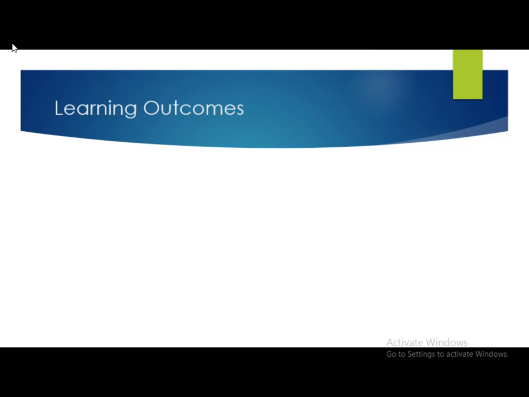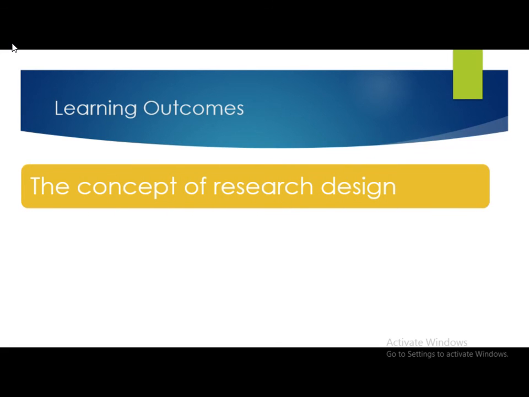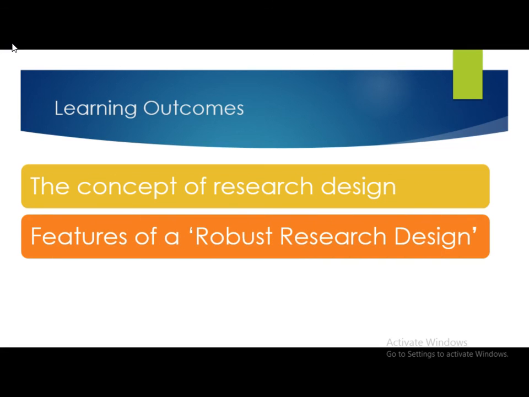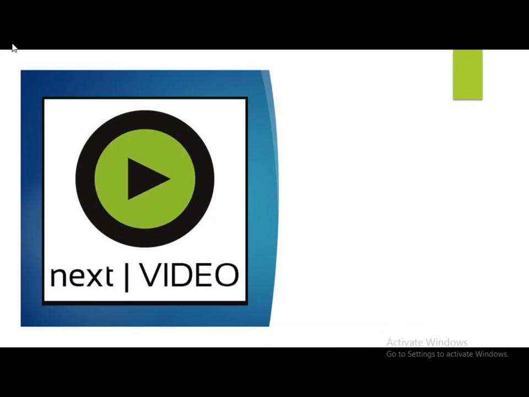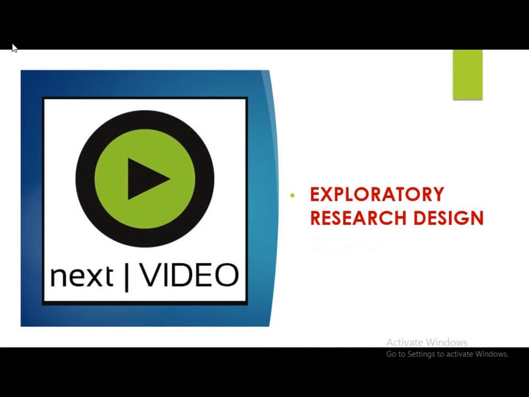So now we will move towards what we have learned today. What are our learning outcomes? In today's session, we have understood the concept of research design. We have seen various features of robust research design, use of a good research design. So we have seen various advantages of good research design. So what is next? In my next video, we will understand exploratory research design.